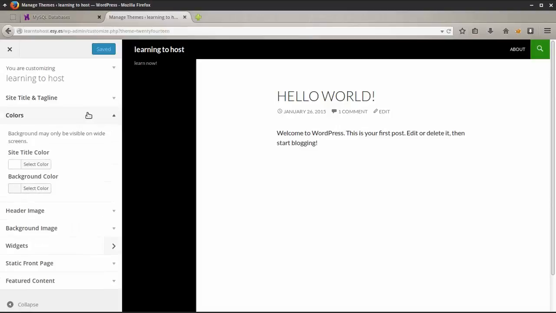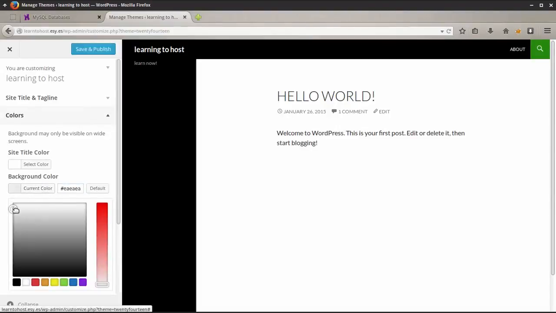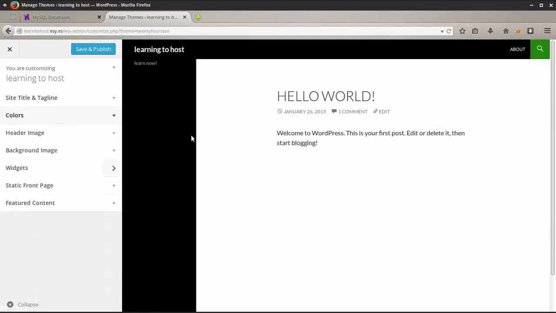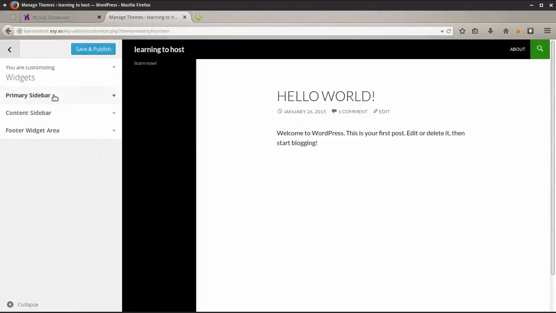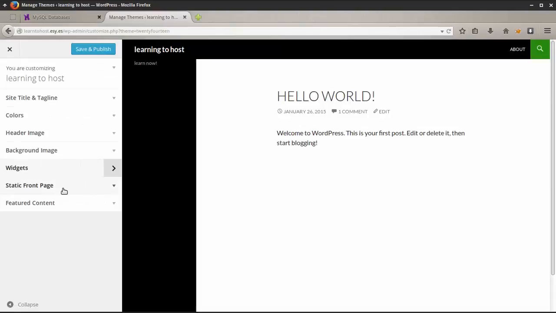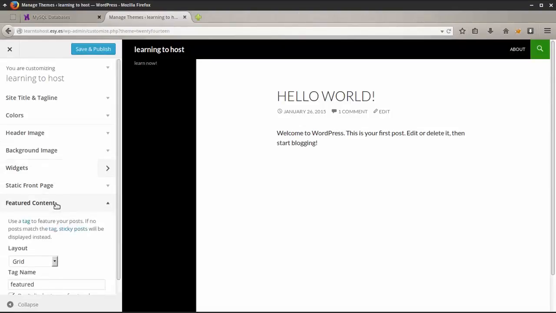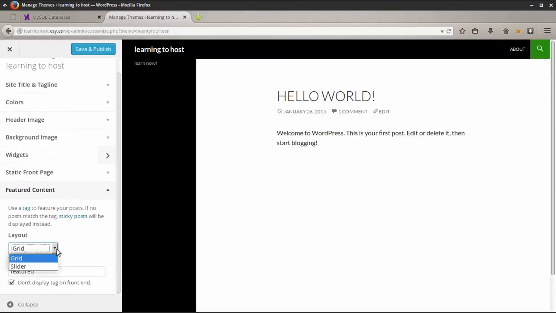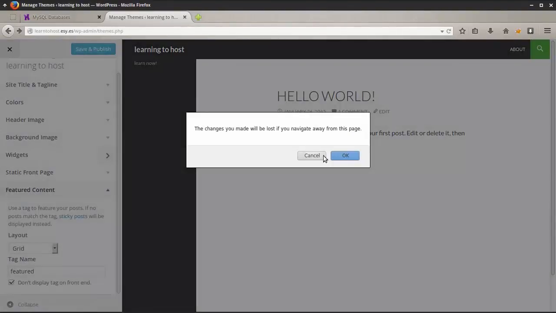Colors, I can choose the colors. Okay, this is not going to change because this is not the background. The header image I don't have. Widgets for the sidebars. The layout is there. Okay, let's leave it like this.